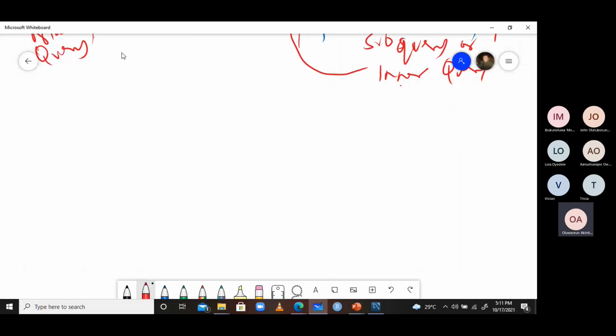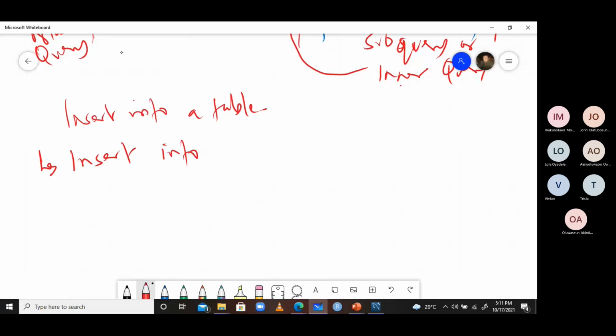So to insert into a table, use insert into table_name, then you do a column list.